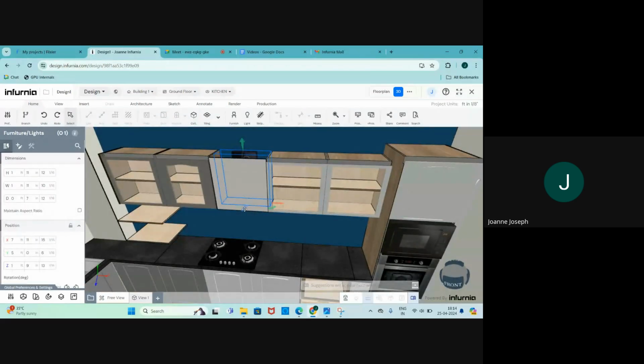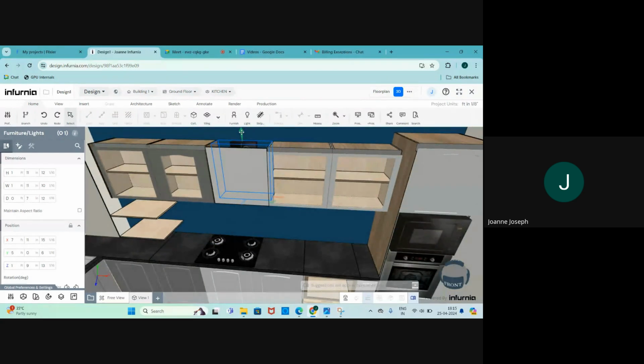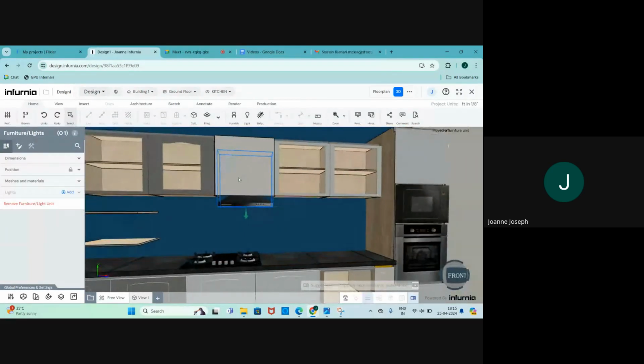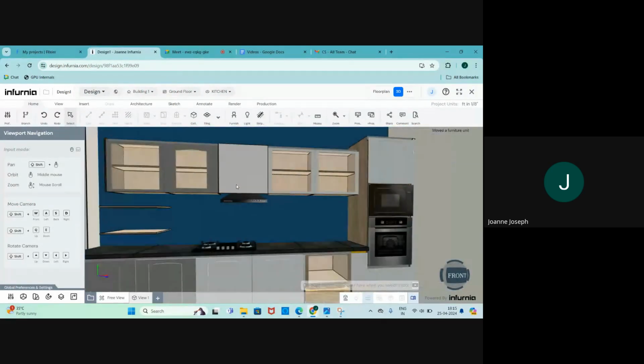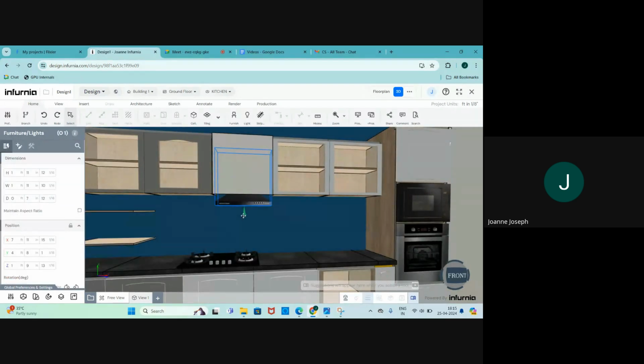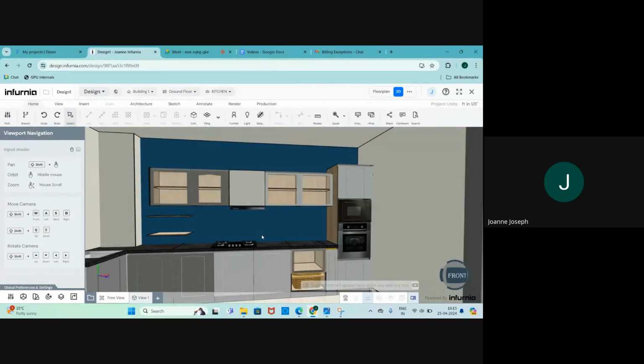You can actually lower it a bit further down if you want. You can drag this arrow and just shift it further down. So just for reference, you can see where this chimney is sticking out. You can click on this and you can drag this upwards as well. And of course, you can change its position here. That's for a more exact amount, but you can do this as well.